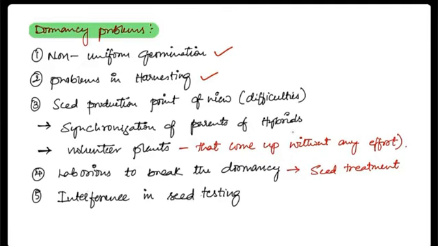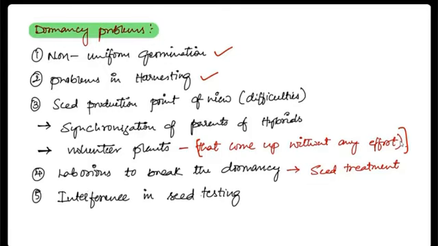So synchronization is fine. And next is volunteer plants. So how do you define volunteer plants? In simple terms, any type of plant in the field which comes up without any human effort, if they are developing, is called a volunteer plant. It doesn't mean that you sow the seeds and after that you are not giving any effort. Even from the sowing of seeds, you will not be involving anything. That means they will be already present in the field itself. You are not doing anything, but they are developing as a plant. Those types of plants are called volunteer plants.